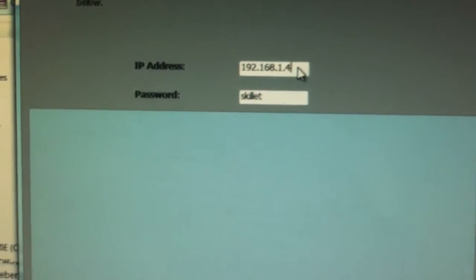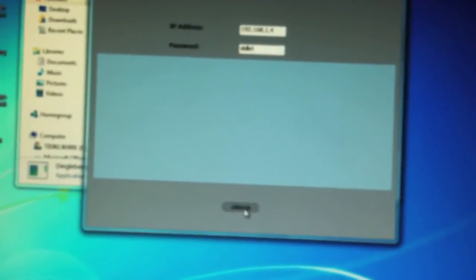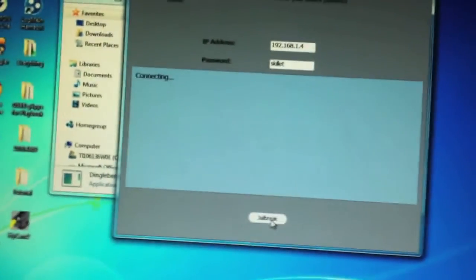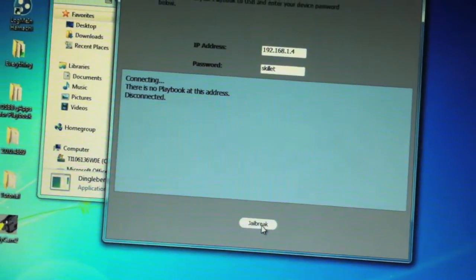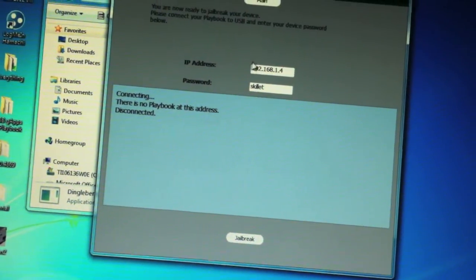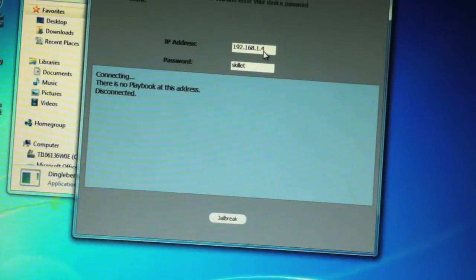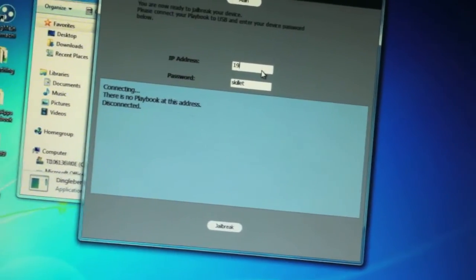Enter the first one where it says IP address, and then enter your password in after that. Once you've done that, click jailbreak. You should connect. There is no playbook at this address. And that is because I entered in the wrong IP address.